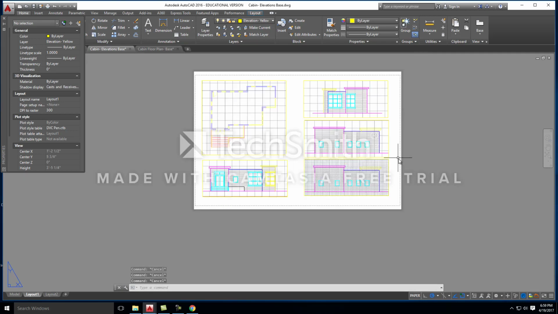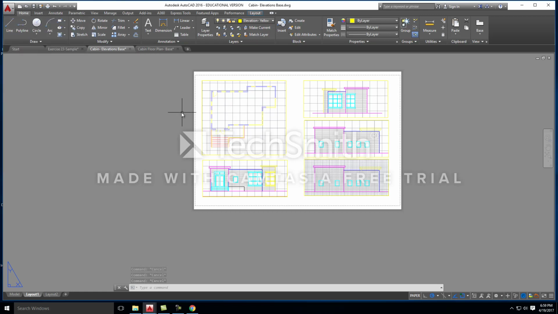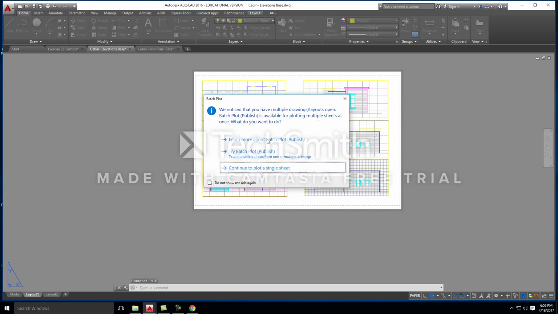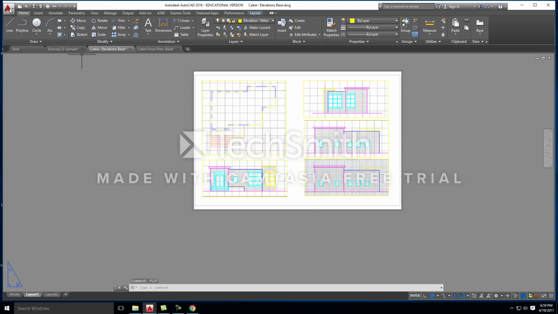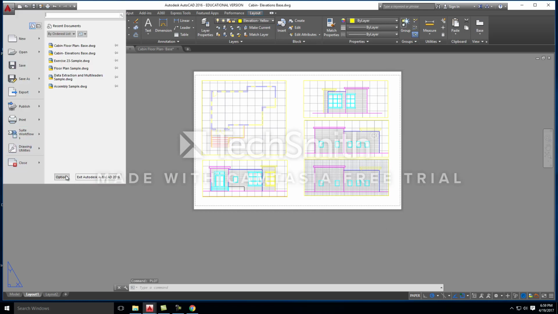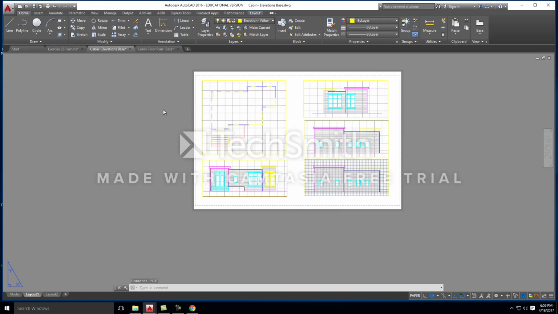All right, so right now, I'm going to go ahead and close my properties dialog box, and I'm going to type in plot, P-L-O-T. I'm going to continue. Right now it says our DVC pen style that we created a couple classes ago is missing, okay? Don't forget that we can go up to options to fix this problem.